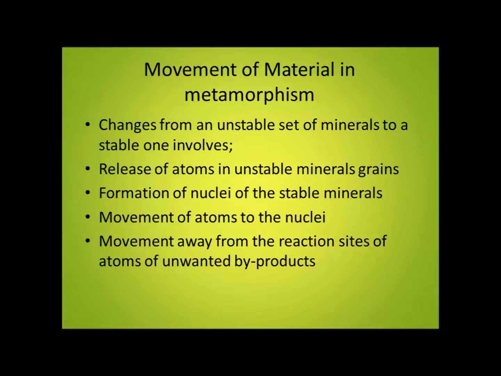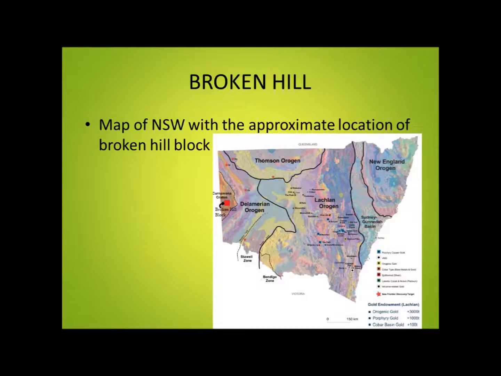An example of metamorphism in Australia would be the Broken Hill ore deposit. Broken Hill is located in the midwest of New South Wales on the Broken Hill Block, a small portion of the Curnamona Craton. The Broken Hill ore deposit is a sedimentary exhalative deposit, also known as a SEDEX deposit. It would have started off as a river delta, accumulating many layers of silt and sand.